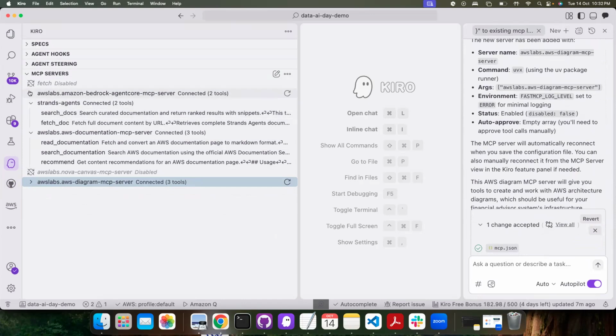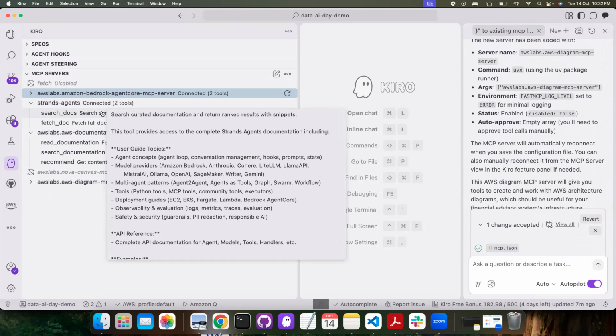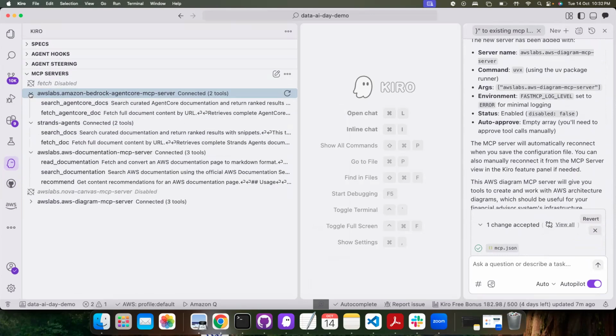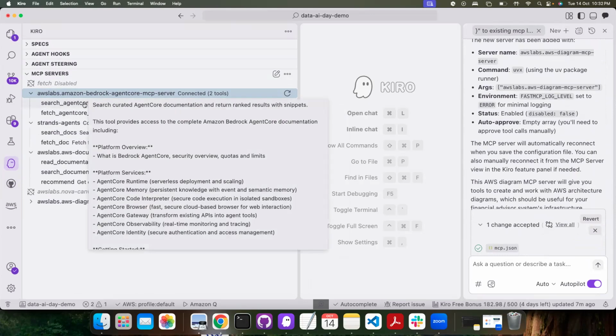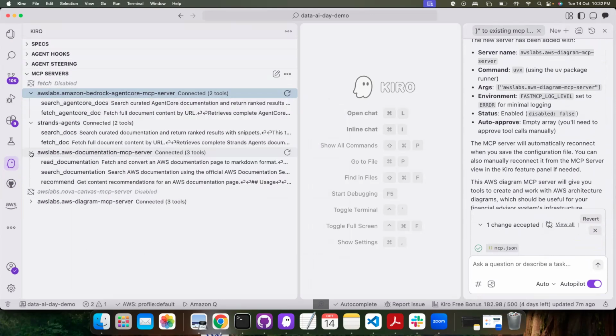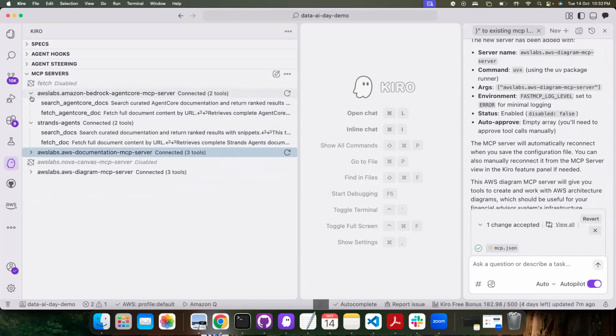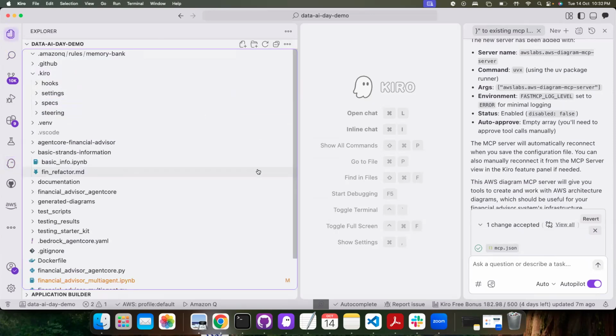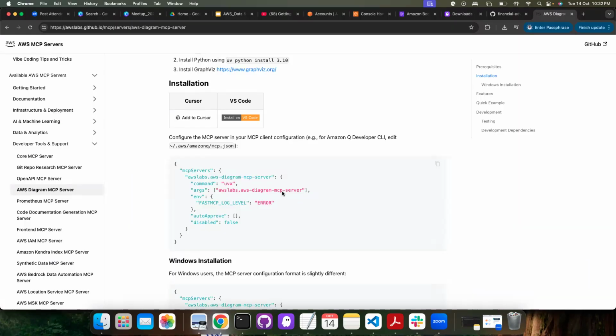That's very simple. We added 3 documentation sources. Why we created this Strands document is to create a Strands agent. And the second document is to connect to the AgentCore, and use this information to deploy. Of course, AWS documentation is always good to have. So I just added the documentation as an MCP server. This is the first step I did. The second step, right?